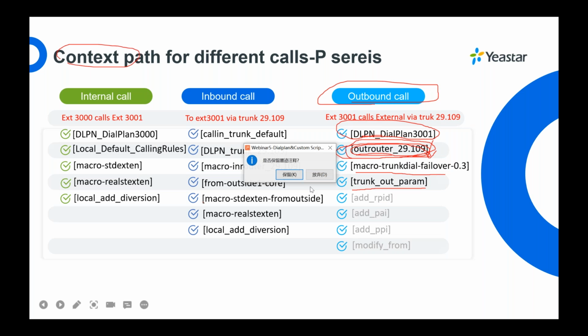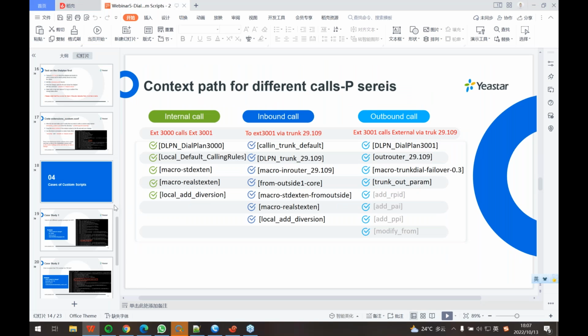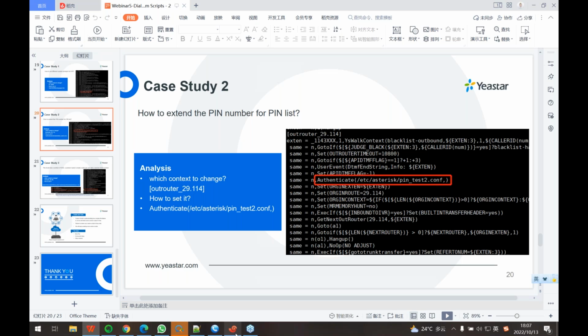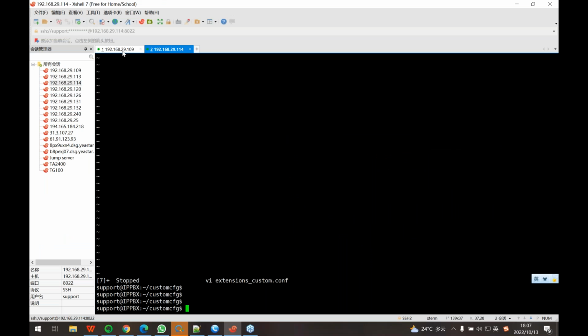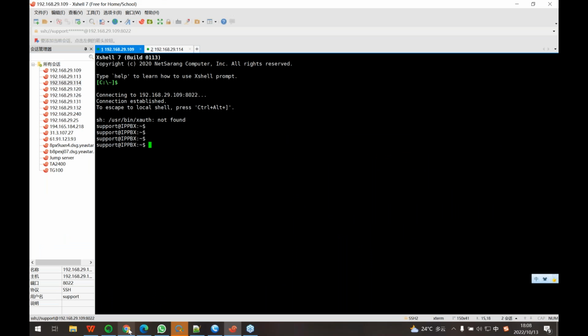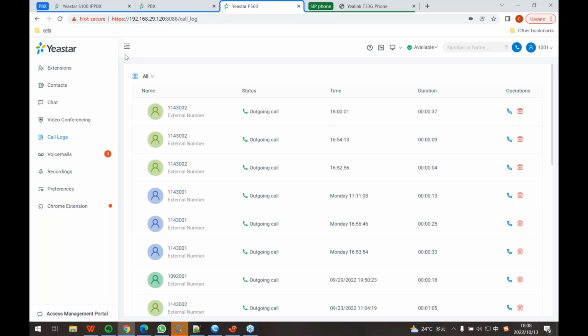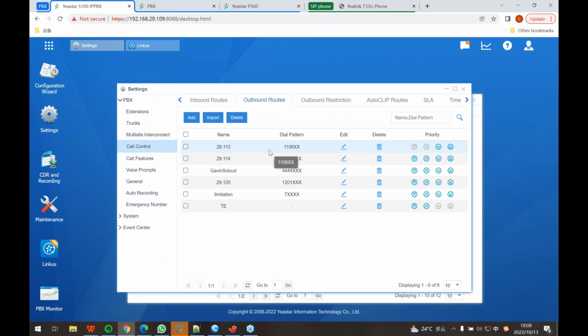Okay, and how to set it? Okay, I will make a test on the S series. Okay, and on the S series, outbound routes over here.